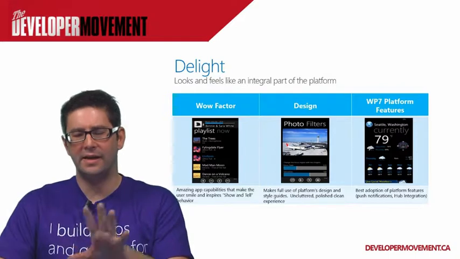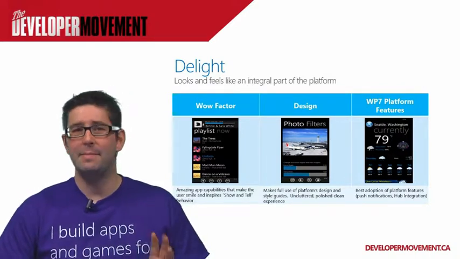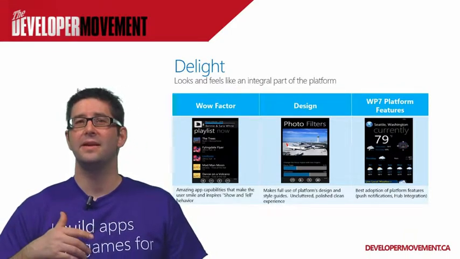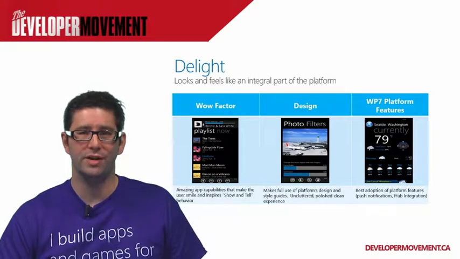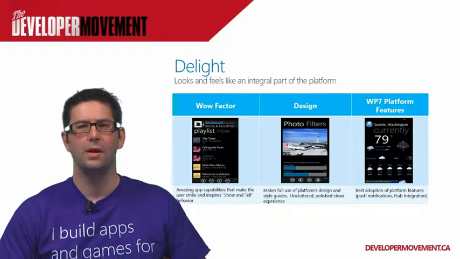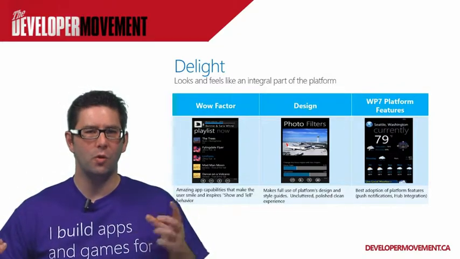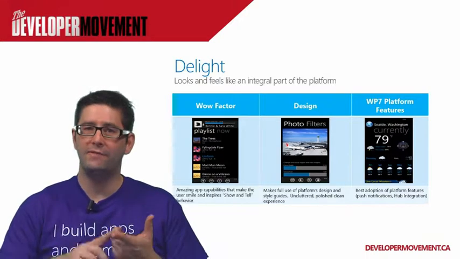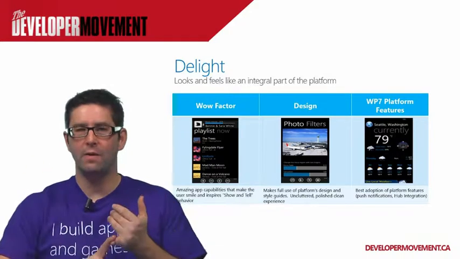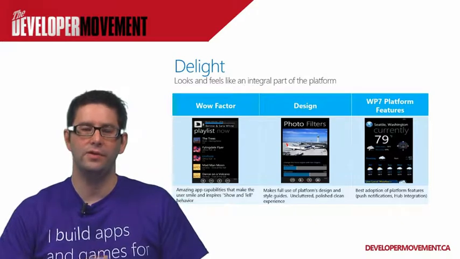And then finally, this says WP7, but really it's Windows Phone platform features. It's basically, again, making use of the features that we really want to light up our platform with. The things that when you see a Windows Phone commercial, like with Gwen Stefani or Cam Newton, the quarterback of the Carolina Panthers, what are the things that we're showing, or we're getting the celebrities to show off about Windows Phone that we think are awesome? Live tiles, a lock screen, the modern UI, flow, the ability to have lenses in cameras if that's something that you're doing, things like that.